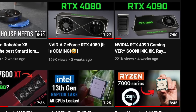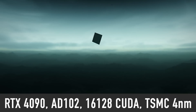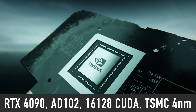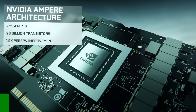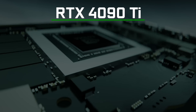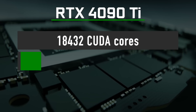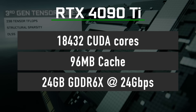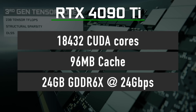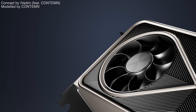Now let's start with the RTX 4090 Ti specs. The RTX 4090 will use a cut-down version of the AD102 GPU chip manufactured on TSMC's 4-nanometer node, featuring close to 16,000 CUDA cores. The 4090 Ti is likely to use the full version of the AD102 chip, equipped with 18,432 CUDA cores and 96 megabytes of cache, paired with 24 gigabytes of up to 24 gigabit-per-second GDDR6X memory that Micron announced recently.